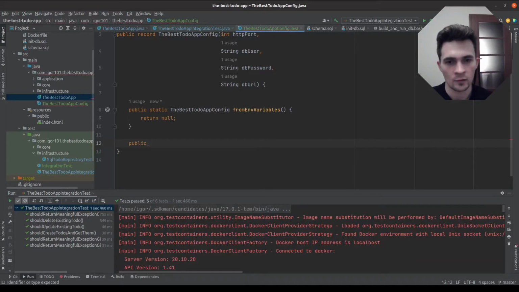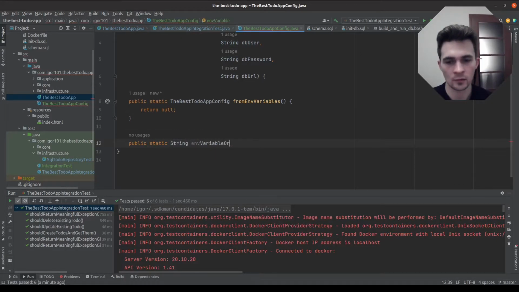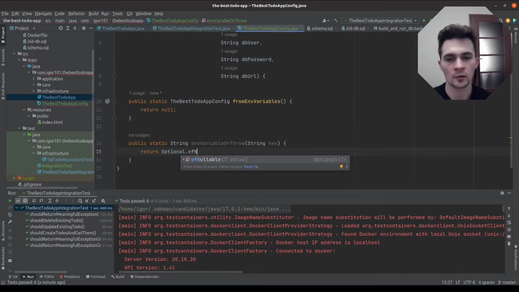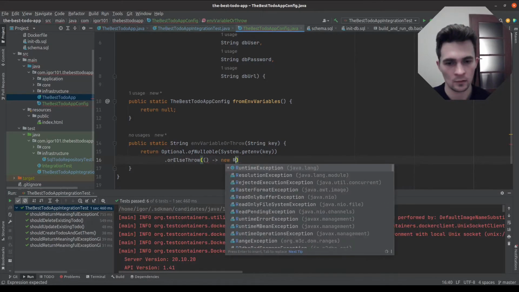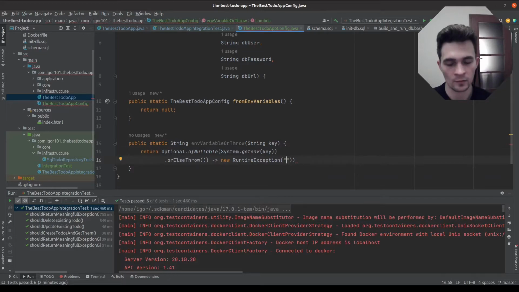We need 4 environment variables. So let's say env variable or throw with key, and we will do optional of nullable system get env key or else throw, and we will throw exception like env variable of key is required but was null.